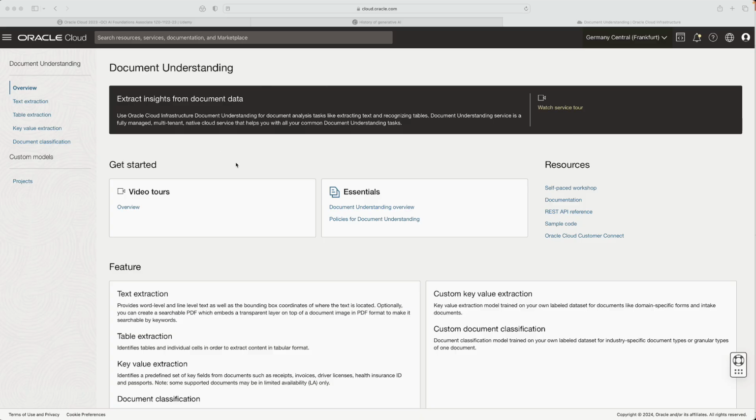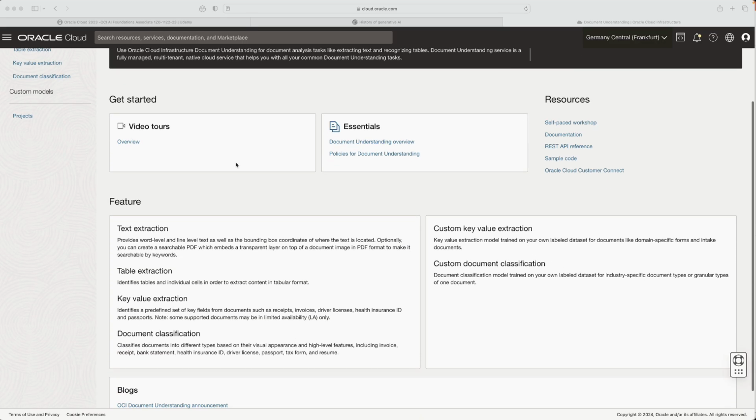Now, we actually learned in the previous lecture about OCI Document Understanding that it can be used for document processing. You can do optical character recognition, also known as OCR, to extract or look for the searchable text within your documents. It does utilize NLP capabilities, and you can also extract or classify the document.